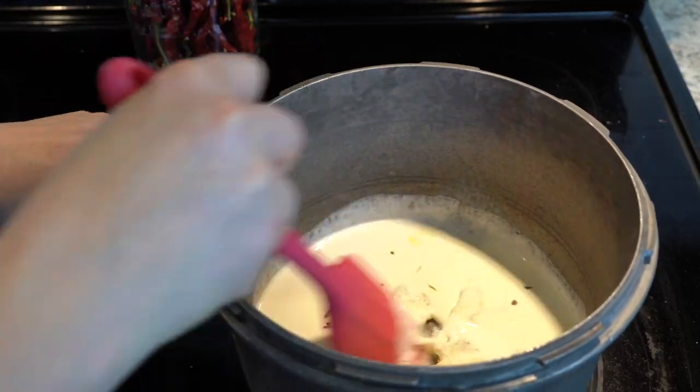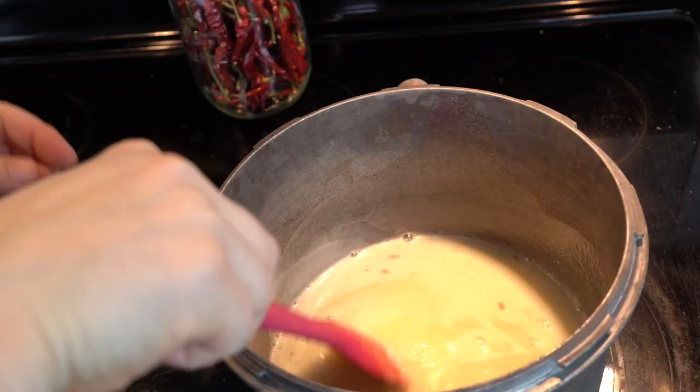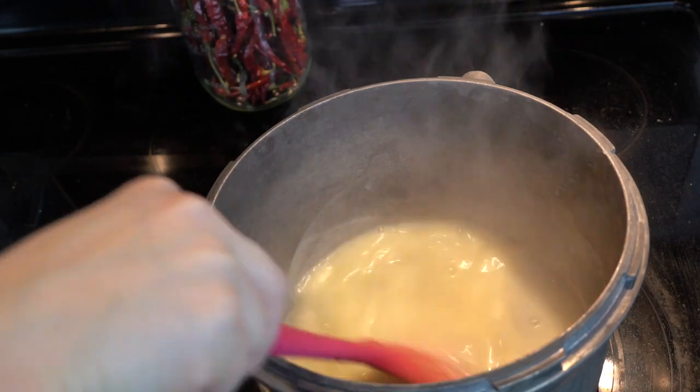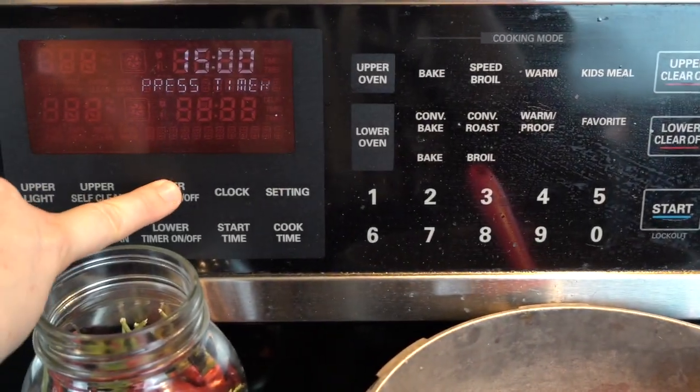The mixture needs to cook on the stovetop until boiling, stirring periodically. The point of heating it up is to allow the cardamom seeds' flavors to diffuse into the mixture — diffusion moves flavor from high concentration in the seeds to low concentration in the milk and sugar mixture, and heat accelerates that process. Then take the saucepan off the heat and allow it to cool for around 15 minutes.